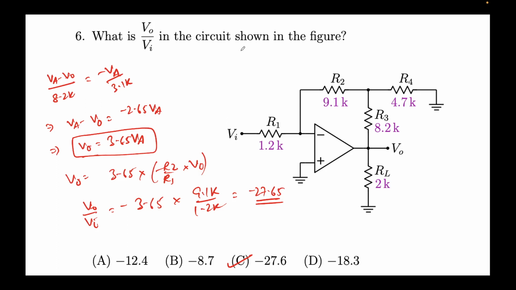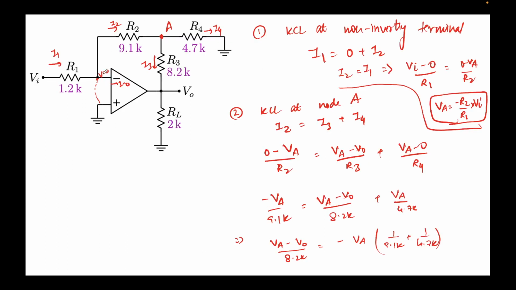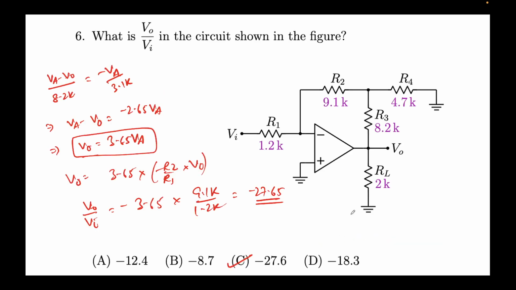So again, a straightforward problem that we had, just using KCL at this node first, and eventually this is the important thing, KCL at this node, and just simply writing the expression, and the rest is just algebra. So there's nothing much to be worried about over here. All right. Okay.